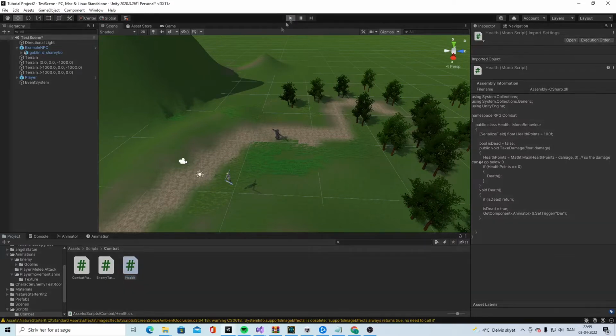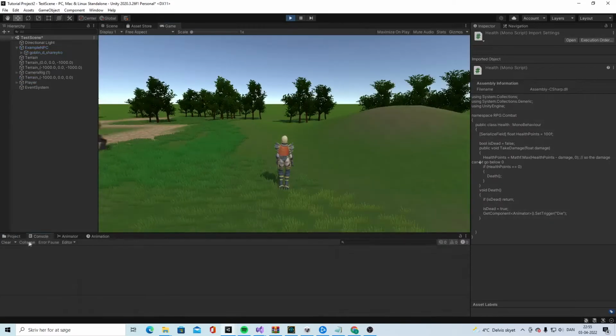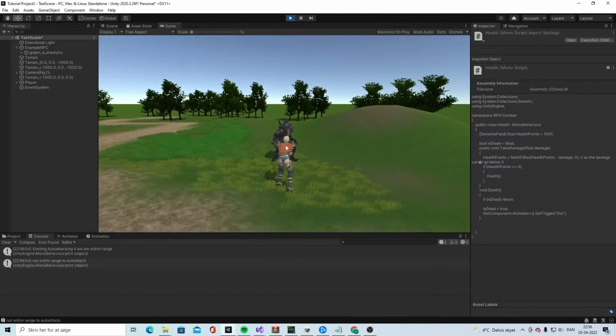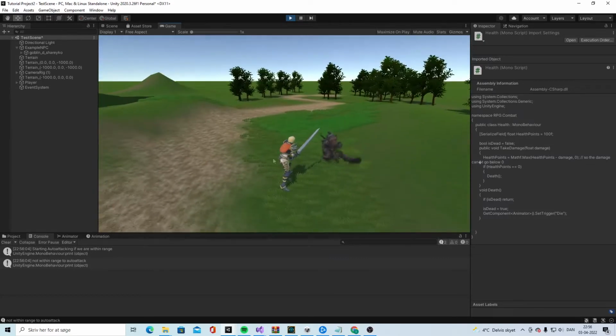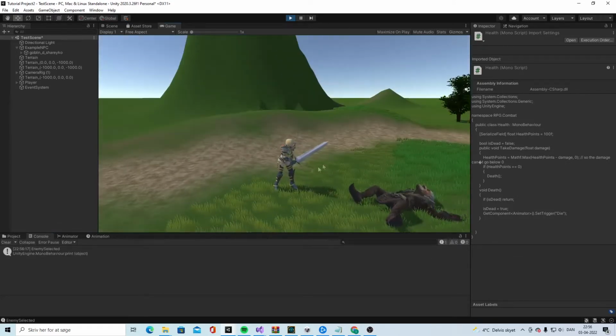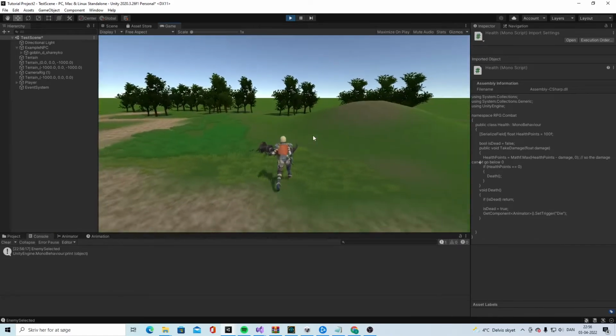Compile, and here he comes. Let's hit him 1 and 2, dies, and now he doesn't do the animation again. So he's just dead now. So what we need now is to fix that we do not do the attack animation anymore. Like if we hit escape, but it does it automatically.